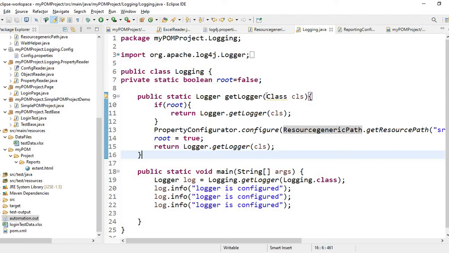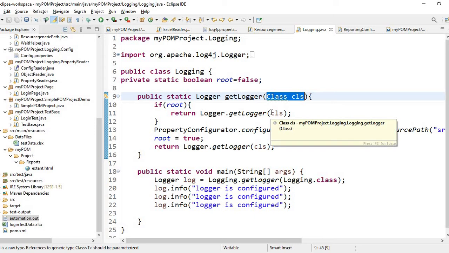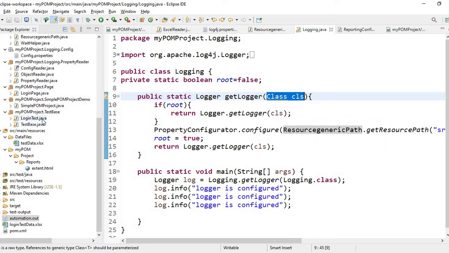Also in our method we have passed the argument as class. So whatever class we are working on, based on that the logging will happen. For example, I am using login test or any other like checkout page or login page. So according to that, logging info will be created.